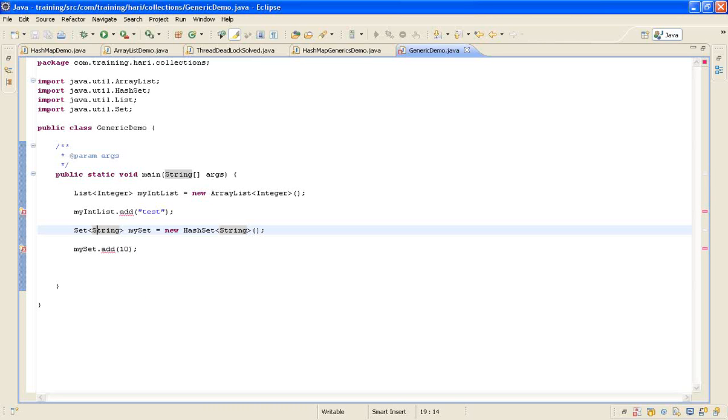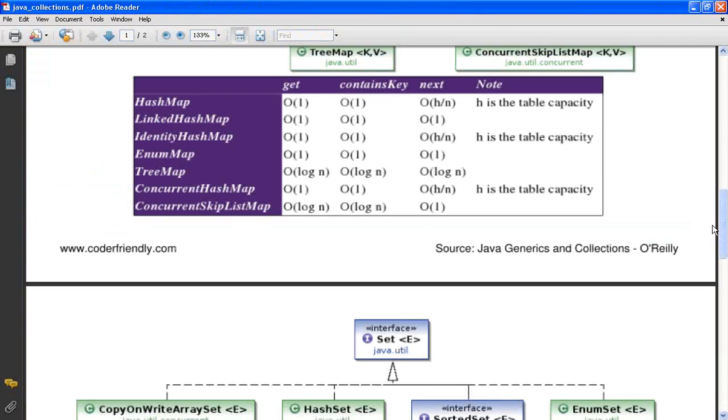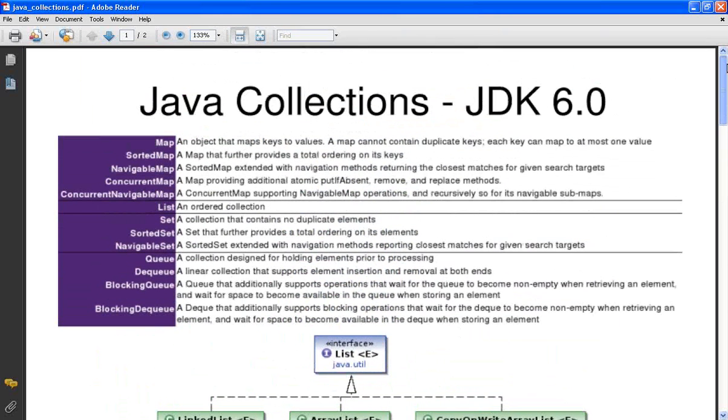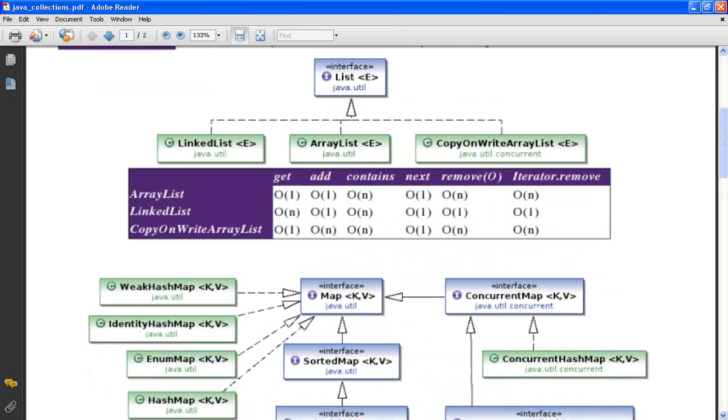And now let me look at this particular one. Whenever you see the list interfaces or classes, you see this E element here. You can specify any type there, and the latest collections always need you to specify the type they support.